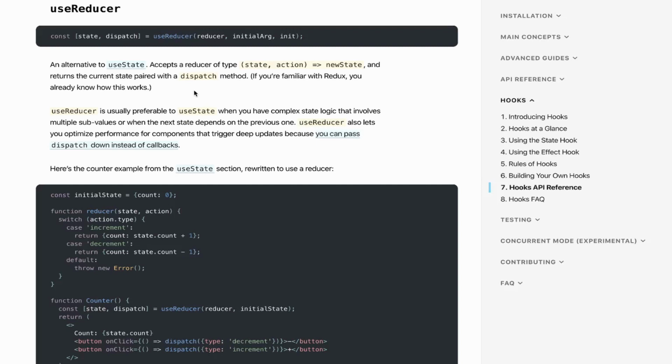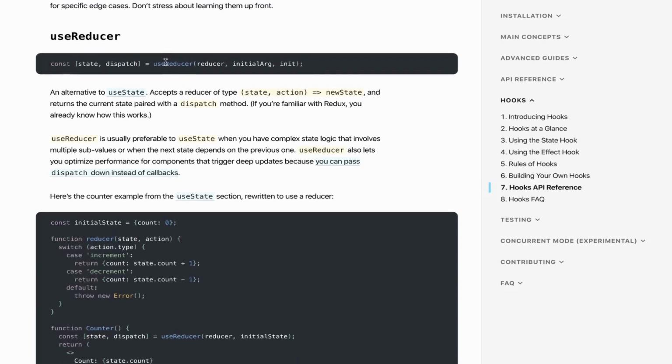So let's have a little look at their sample while we're here as well, so we know exactly what useReducer accepts and does. useReducer is a function just like useState, and it expects a couple of arguments. We have a reducer, which is a function that we pass to it, a reducer function. And if you're familiar with Redux or things like that, this is the same as that. We get a reducer that we pass to it and an initial argument. An initial argument is very like we have in useState, where it can be a function to lazy load it or just a straight up argument if you want to just put in a default value. So our initial argument will be state.